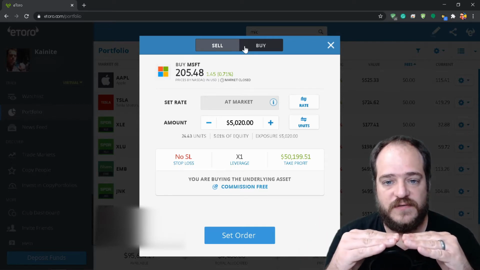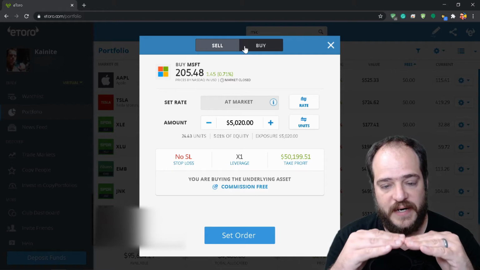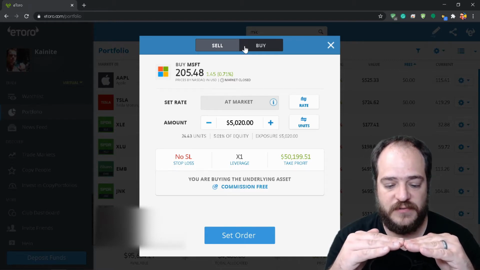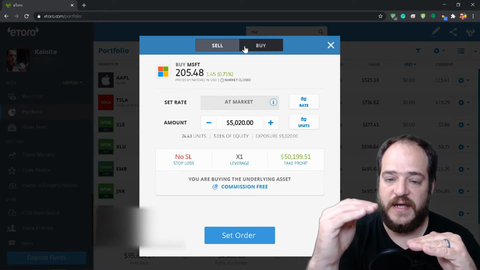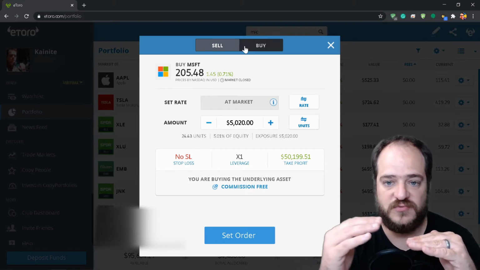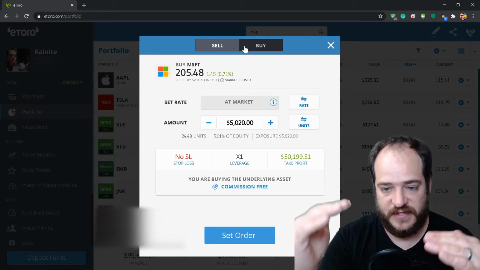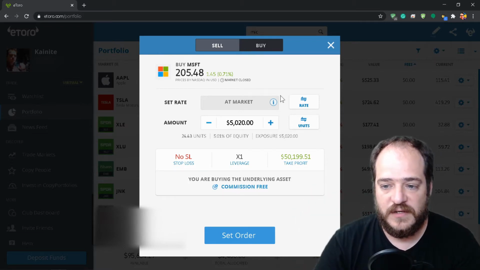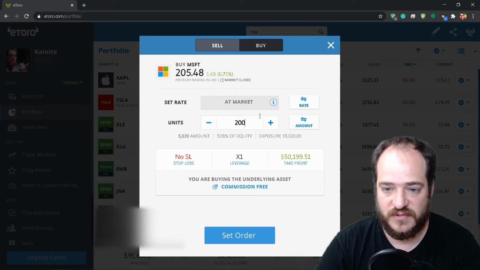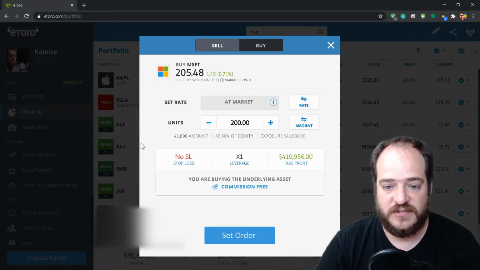So in Microsoft, what we're going to do is buy at $200. For example, I'm going to place an order at $200, and assuming it goes to $200, I want to sell at 220, for example. So let's do this. There are two things here. I want to buy at a specific rate. As soon as I place an order of, for example, an amount, I'm going to spend $200, I'm going to buy $200. Oh, this is units, sorry.